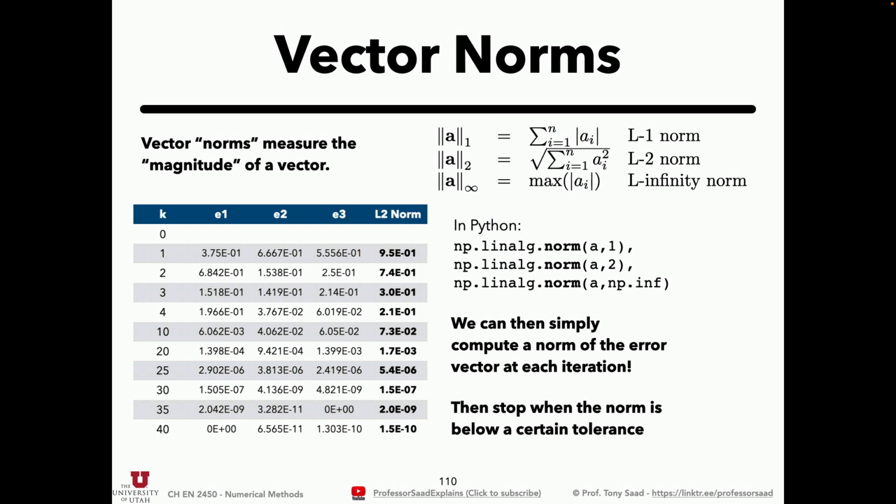So for this problem that I showed, this is what this would look like. Each row here, the columns represent the errors: the approximate error for variable 1, variable 2, variable 3. And then the last column is the square root of the sum of the squares of these, and it gives you an aggregate value of the error. Like if you look at this row here, you have 10 to the minus 7, 10 to the minus 9, 10 to the minus 9. The aggregate value is dominated by 10 to the minus 7. If your tolerance is 10 to the minus 8, you'll continue iterating.